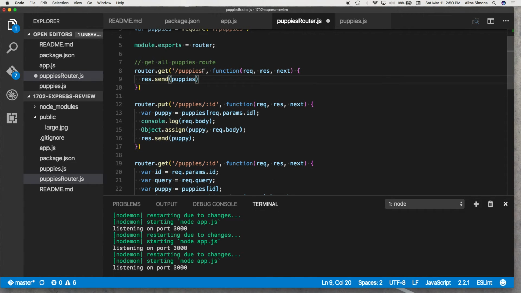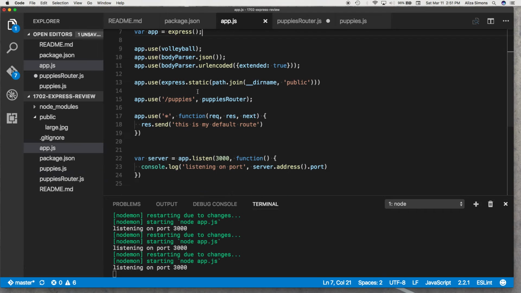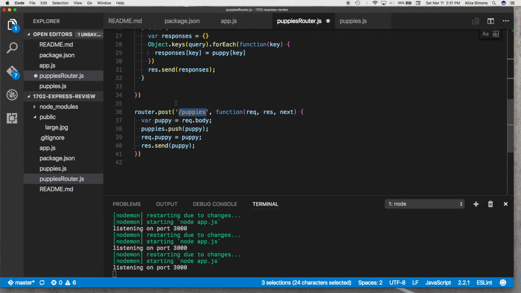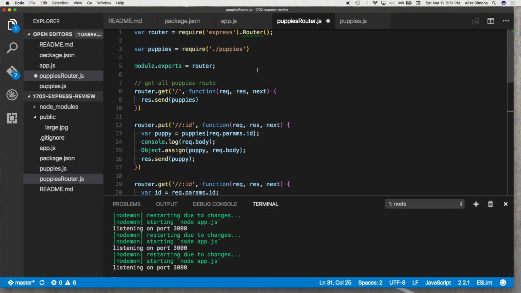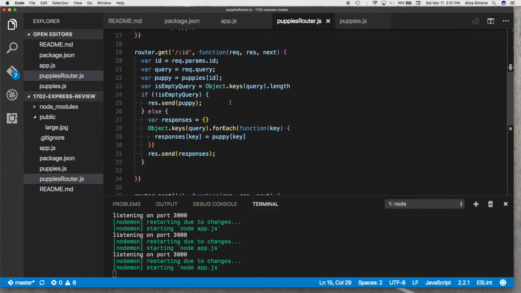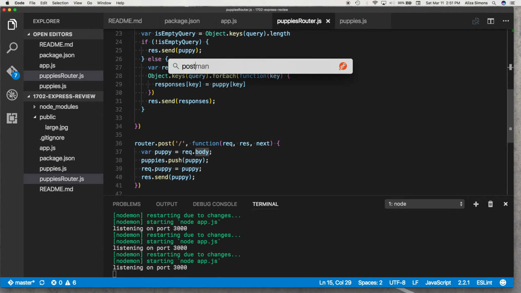Now because app is mounting this middleware at /puppies, once we're in this router, we're at localhost:3000/puppies. So we can get rid of the puppies at the beginning of all of these routes, and now let's try making a couple requests.